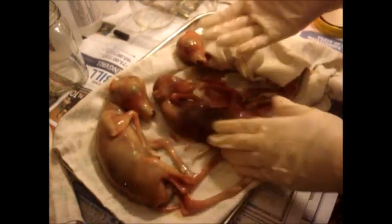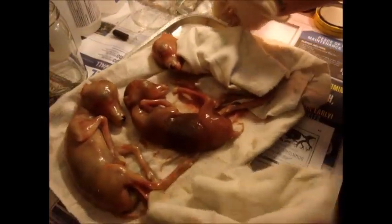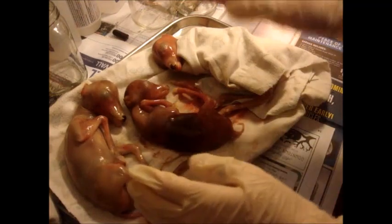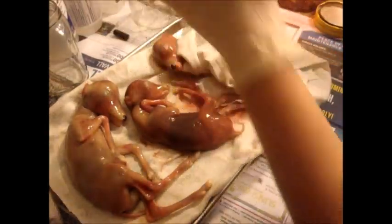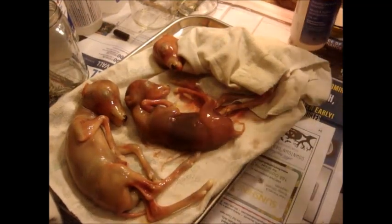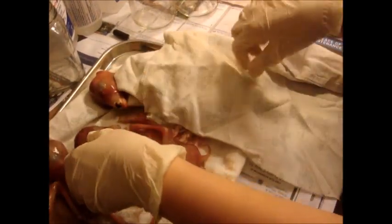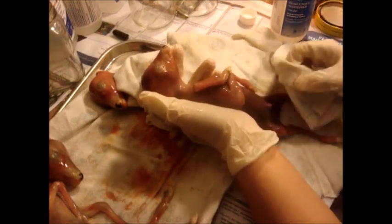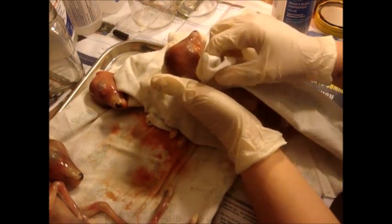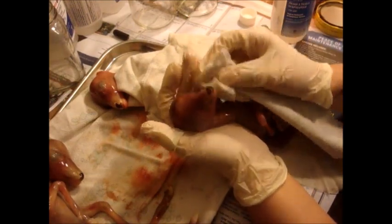What you need is to mix up a 70 to 75 percent alcohol solution. I could only find one bottle of 70 percent alcohol and could not find 75, so what I'm going to do is mix 50 and 99 percent, and that supposedly will give me the 75. The first thing you want to do with the wet preservation is dry them off just a little bit to take some blood off. This minimizes the water content because I had these guys soaking in water to thaw them out, and you don't want too much water in there because that dilutes your alcohol.